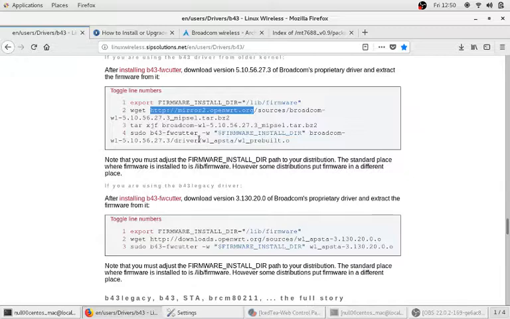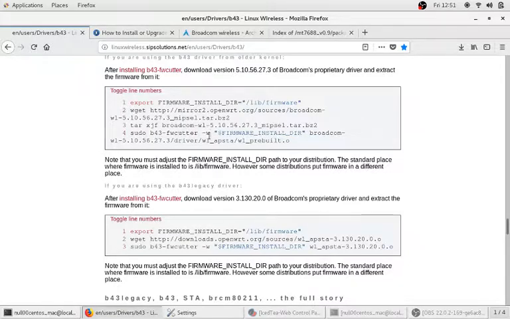So same deal. It's going to tell us to create this variable so that it's a little bit easier for us to use the FW tool. So basically here's what I want to focus on. After you get these files, which you can view in the link in the show notes, what we're going to need to do is use this FW cutter tool.